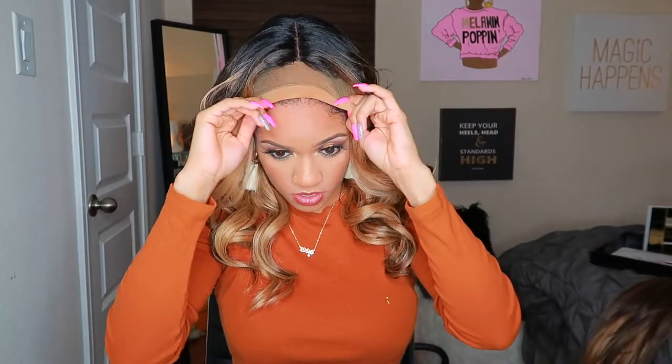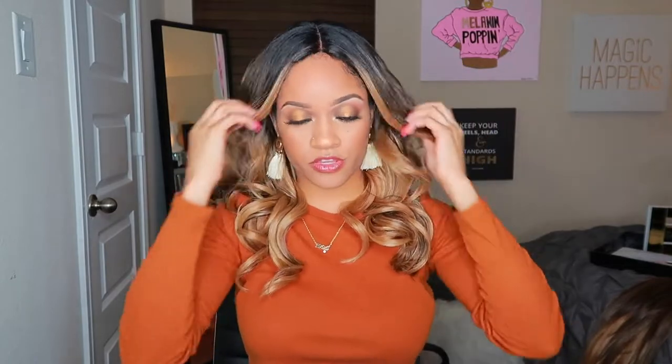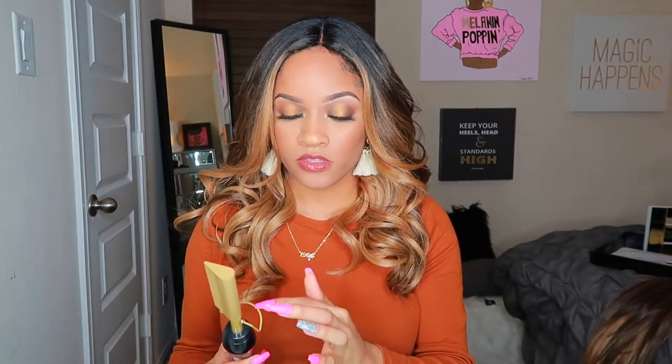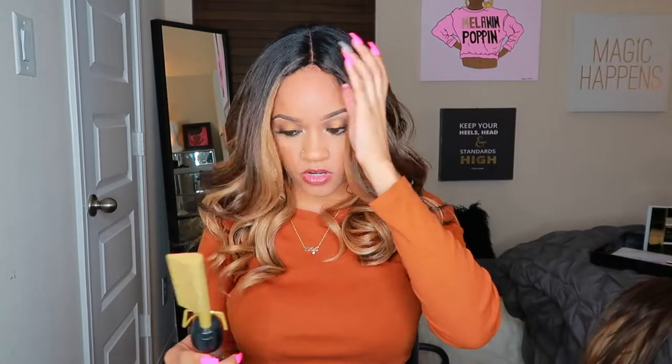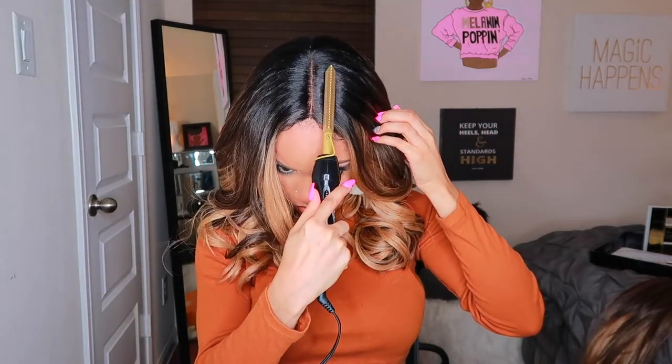The wig cap is too small and my head keeps sliding — but this is my go-to girl. Me and Valentino have been like this for like two years now. You really don't have to do much. We're going to take our hot comb on setting 20 because the hair is safe up to 400 degrees, and just put that on the parting space. She's really just like her sister Valencia — just curly, like a beach curl vibe as opposed to bone straight.